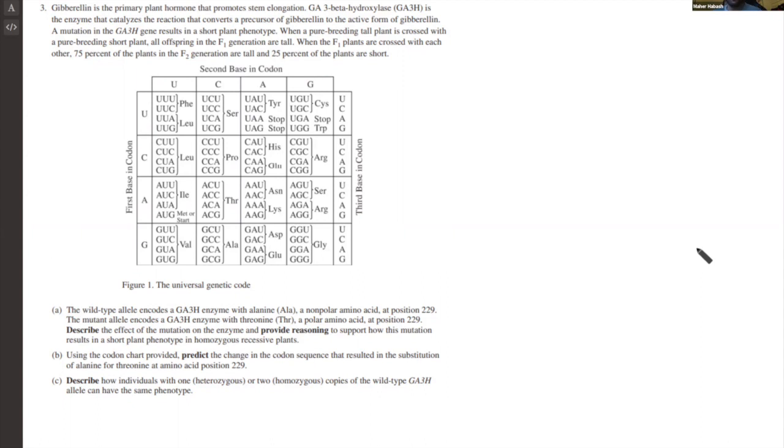Okay, that one looks good. I definitely say an A was substituted into the first position, and then you could have got that answer fully correct. I think they would have given that a partial. Or explain this exact thing right here, GCA to ACA, or you don't have to say GCA because it could have been GC anything to AC anything. So that one wouldn't be complete either. So just say A was substituted in the first base of the codon instead of G.